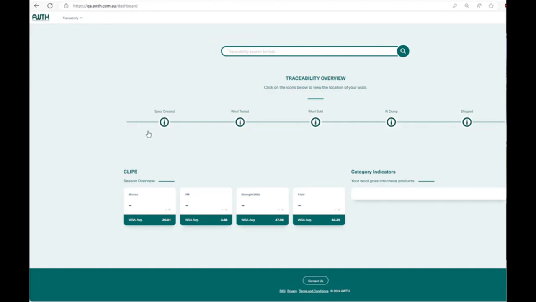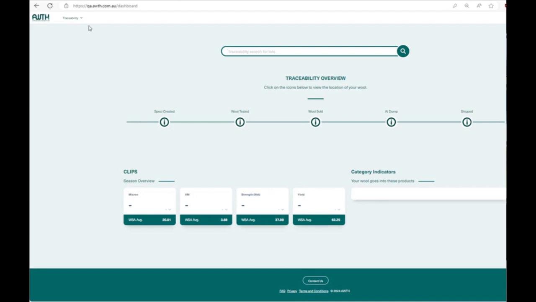Then we've got this traceability timeline in the middle, and that's basically designed to replicate the traceability model that you get at Australia Post in terms of parcel tracking, with the touch points along from when the spec is created, tested, sold, dumped, and shipped. That's a graphic of the domestic supply chain, and as each bale flows through those particular touch points, this information gets updated along the way. Again, because we're a grower at the moment, there's a summary here about their clip production figures. Each user has a slightly different interface in terms of the information that's displayed; for a seller or an exporter it is slightly different. I'll show you what that looks like in a minute.